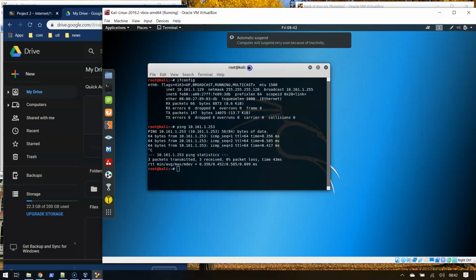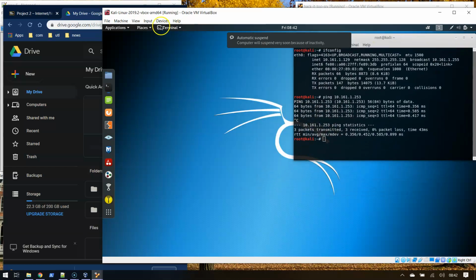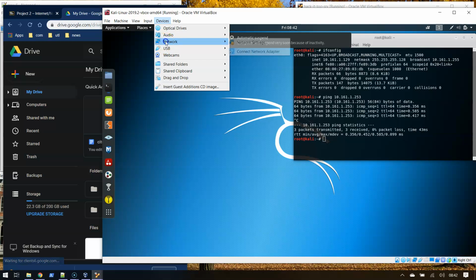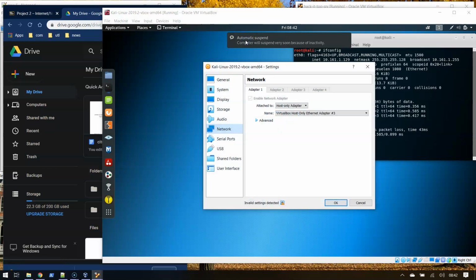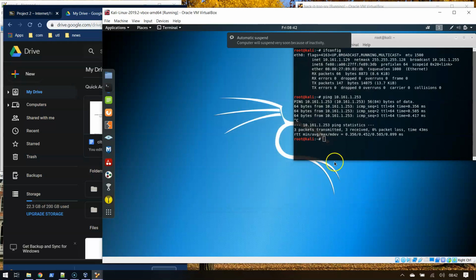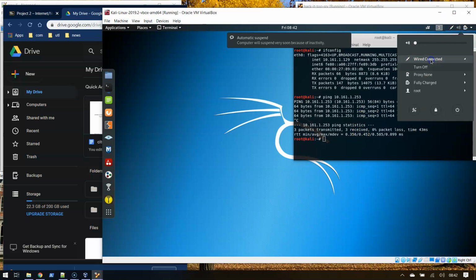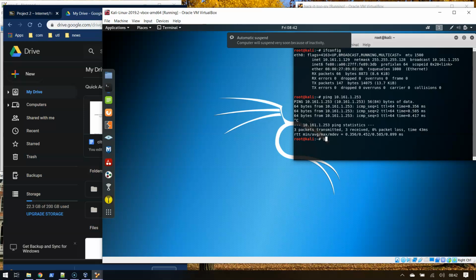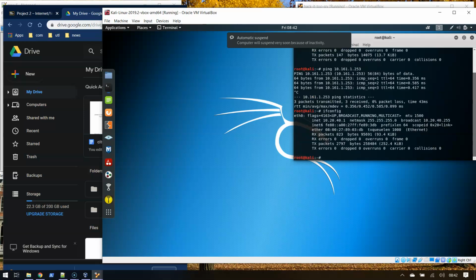Looks like this is the last. This was part of our 161 project, so this might be on the wrong network. Looks like last time I used this was for 161. Yep. So we want to put that on number 2. Hit OK. That network card should go away, or I might have to force it. Let's see if I got an IP on the right network. It should be 10.20.40.1.